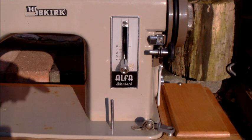Mrs. Titlewood went, go on, treat yourself. Strange that when they see something they want and you do, they go, oh, treat yourself, and I'll do the same, bless her.